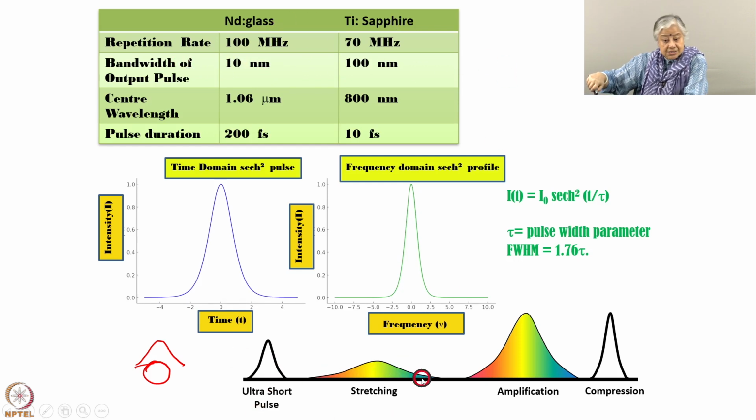Now I have to go to this stage, the stretching stage. That means I have to stretch my pulse in time from a femtosecond to, say, a nanosecond. It would be ideal if I can go up to nanosecond. Maybe it's not always possible. You'll be in the picosecond range, in hundreds or 200s of picosecond. But if I am able to go up to the nanosecond range, I would have achieved my dream stretching, if you can call it that. So now I will describe this stretching part.